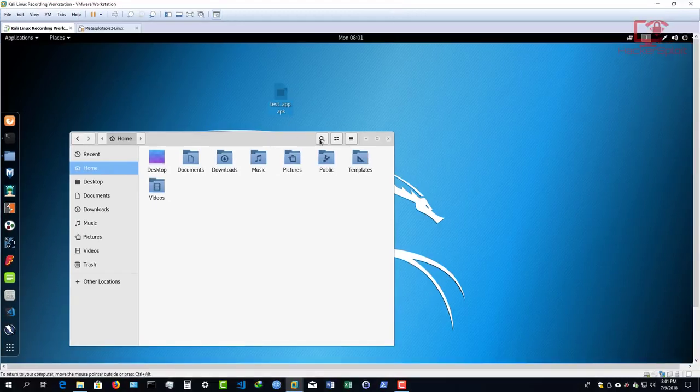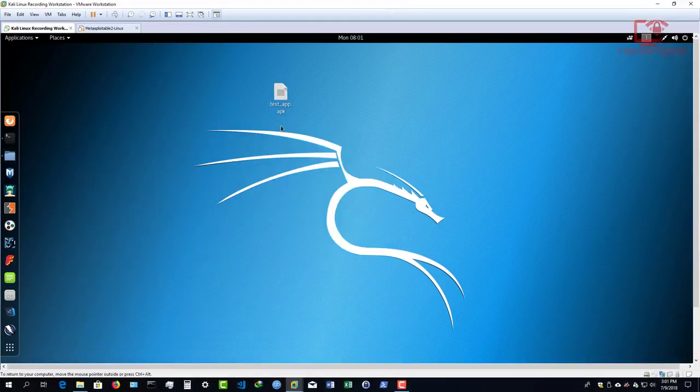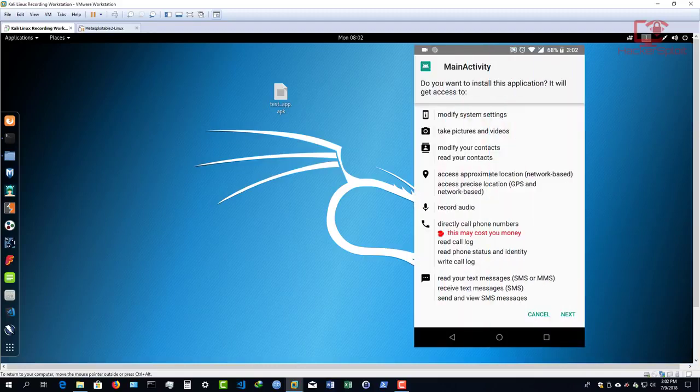Anyway, so I have the app on my phone. You should see the screen anywhere from now to about 5 seconds while I start recording this. So you should see it pop up anytime soon. Let me open up the folder that I had it in, and let me install the application. All right, so I'm installing the app and you should see it. You can see that the application name is main activity, and that's because we really haven't given this application any detail or info in terms of its title, but you can see all the permissions.